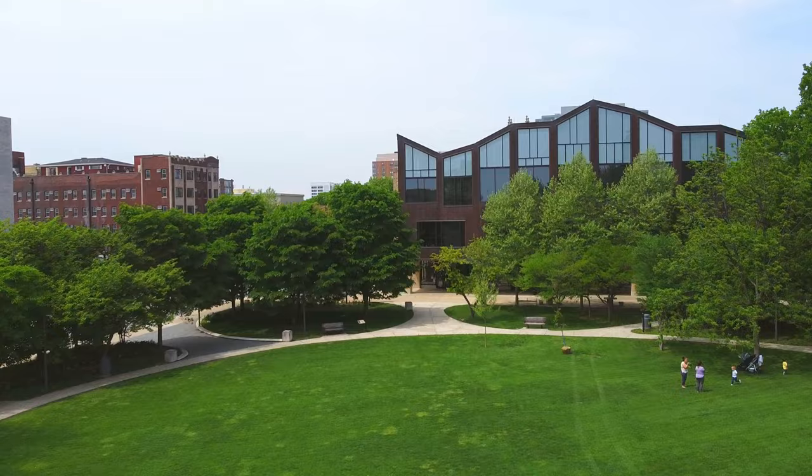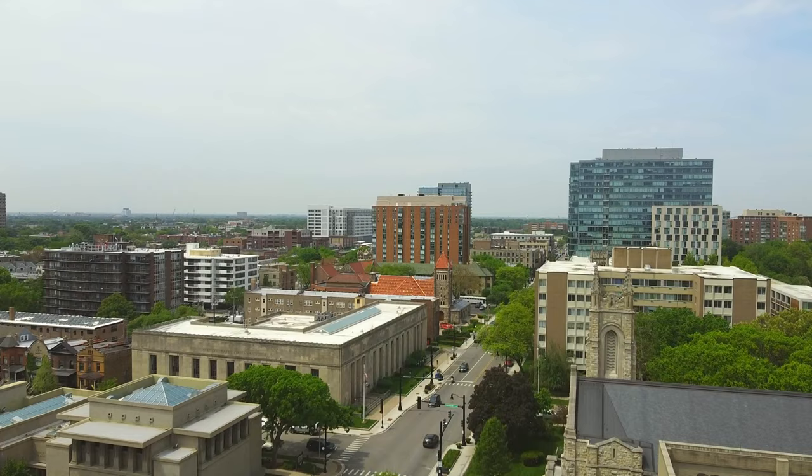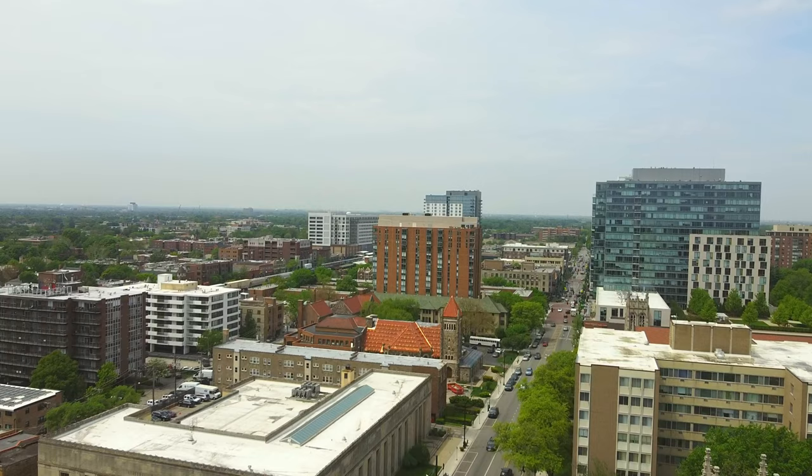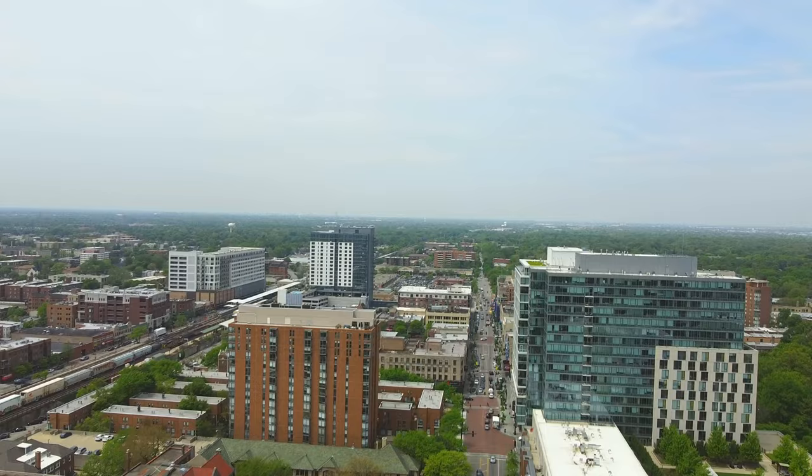Currently I'm walking through Scoville Park. It's right off the corner of Oak Park Avenue and Lake Street, and you can see the library towering over these trees directly behind me. This library is the main branch — there are three different locations in Oak Park, and this particular location was built in 2003 and is visually stunning. In a few minutes I'm going to go through the different neighborhoods, showing you the awesome architecture, cool spots to shop, eat, and cafes and restaurants. I also set up my drone so you can get a different perspective of the proximity of how close Oak Park is to the city of Chicago and how walkable the village actually is.